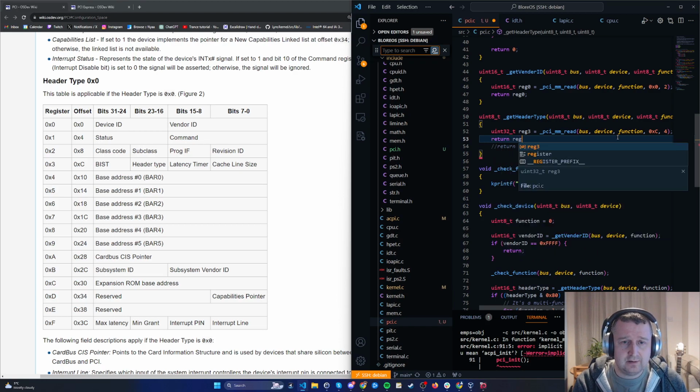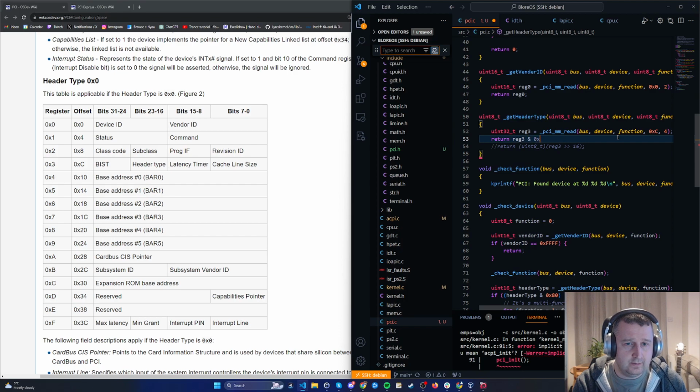So if we were to extract those bits, then we'd have to do a bit mask of, so, and then 0xFF here. Is that 16? Yeah. Is that the mask?